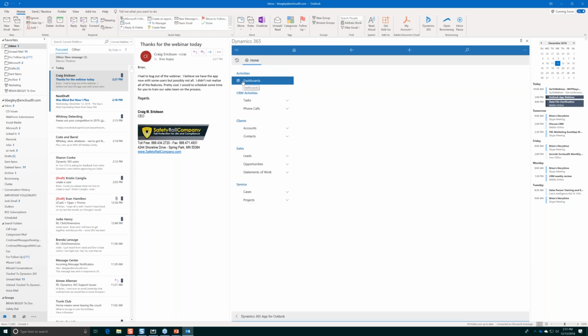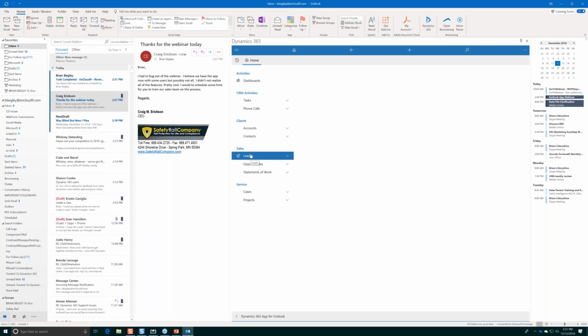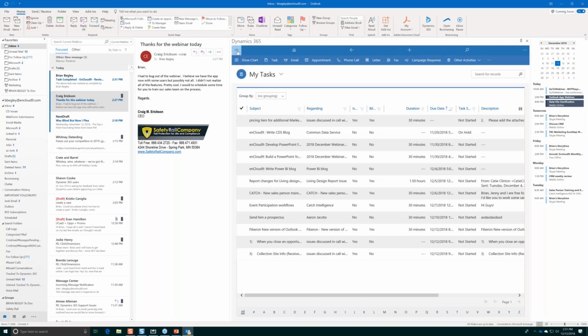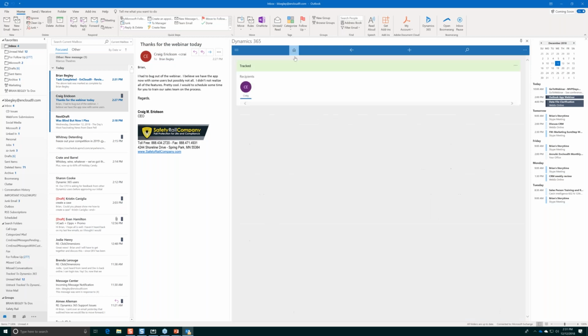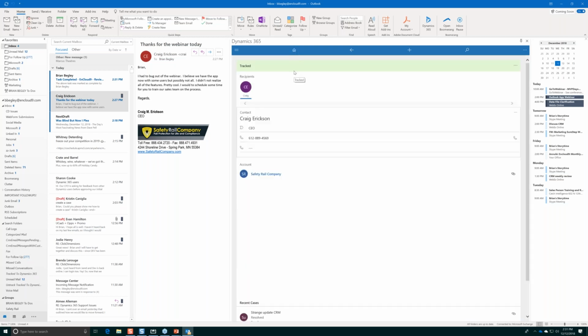One thing I would recommend is that you do customize this sitemap, and we're going to show you how to do that in the next couple minutes: how to customize the sitemap to add the entities you use so that you can work with CRM. Also from within the sitemap, there's a couple other features I like up here. If you're in an email and you're looking at something else, like a list of your tasks, and you want to go back to where you track the email, click on this home button. It'll take you back to where you started out.